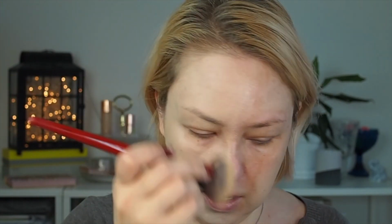Okay, first impression, immediate impression is that it has more coverage than I expected. And immediately it does apply differently than the previous Shiseido foundations. Both of the previous ones do take some time to apply before they kind of set, and the glowy version especially is really slippery at first. This immediately kind of stuck to my skin and obviously is not going anywhere.